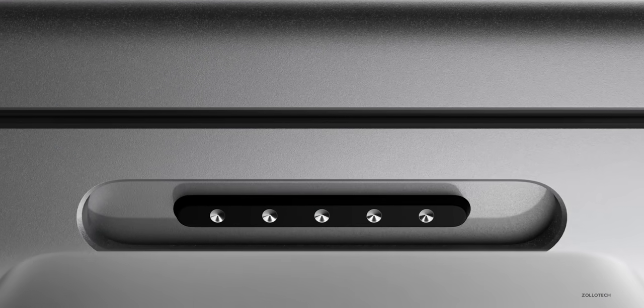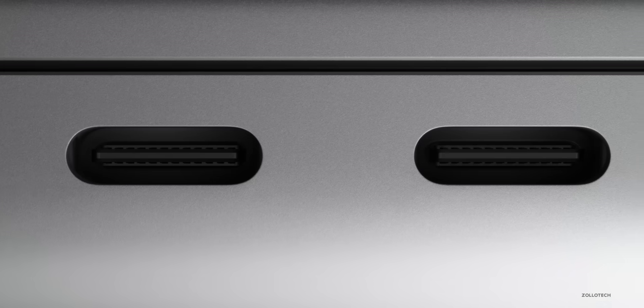We finally got those ports that we've wanted: HDMI — only at 2.0 is what some people are saying — as well as three Thunderbolt 4 ports, and we also have an SD card slot along with MagSafe. They kind of reversed what they did before and brought back all of those ports. As for me personally, I'll mostly use the SD card slot, though many of my cameras now use CFexpress Type A or Type B depending on the camera.